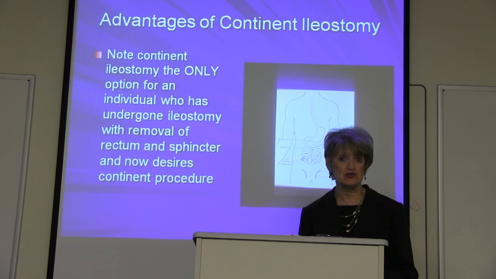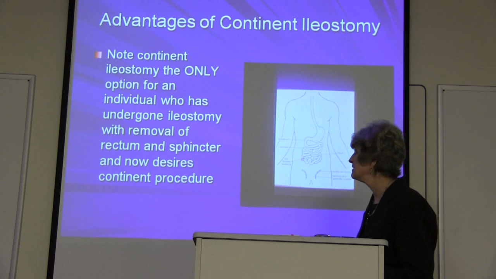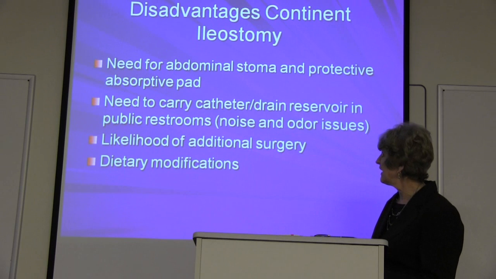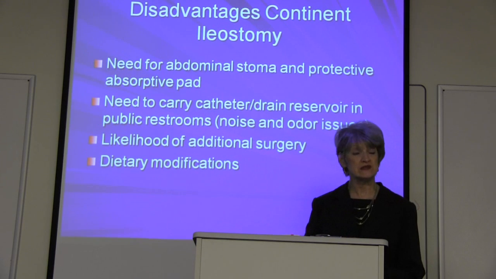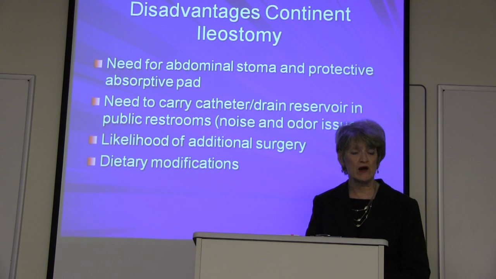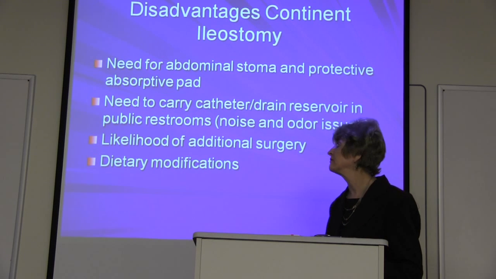Anytime we have to revise our natural plumbing system, there are always some negatives. So here are the negatives. Actually, I'm going to go past this. We already talked about that. First of all, they will have a stoma. So there's still a visible reminder that they had surgery, and they will have to wear a covering over the stoma. So it's not like there's nothing there.